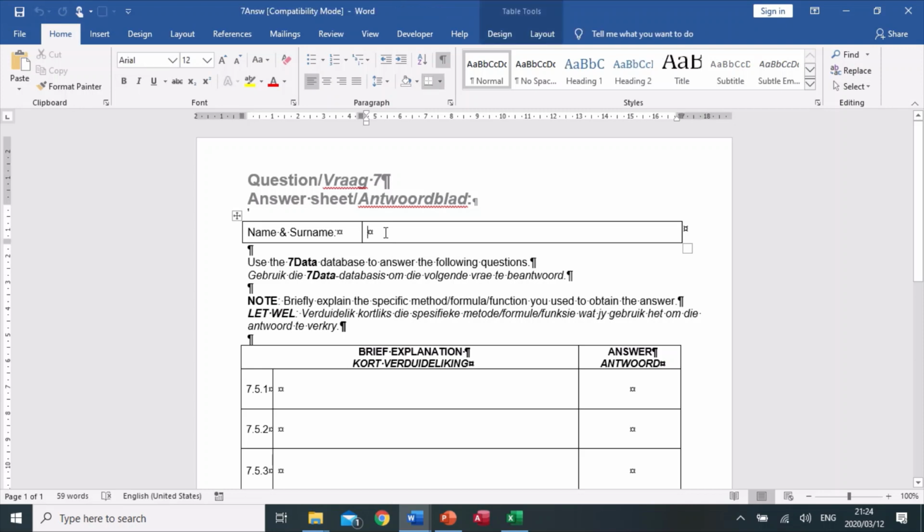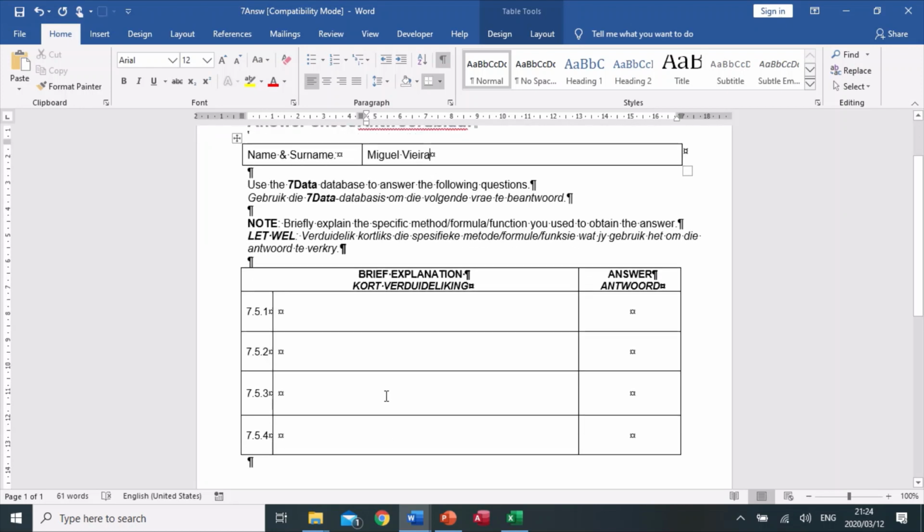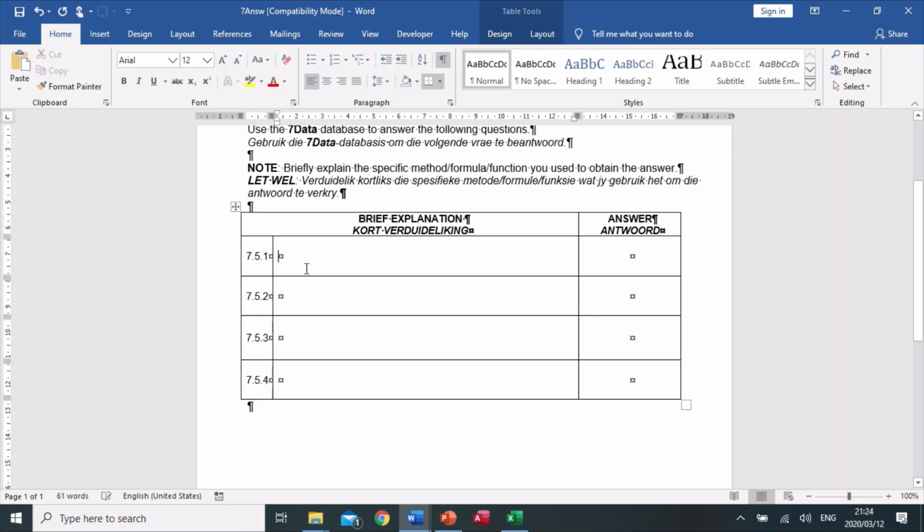Over here, they want you to put in your name and surname. And then over here, you're going to write the explanation. Now, you will write what I explained. And then over here, you would write the answer that we get. So I'm not going to fill this in. You can fill this in.